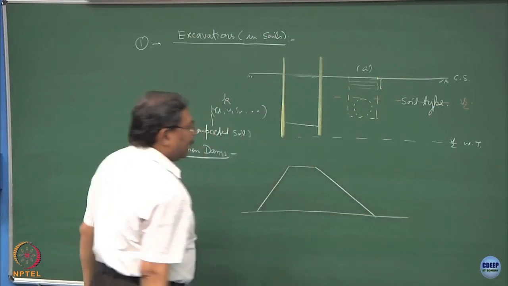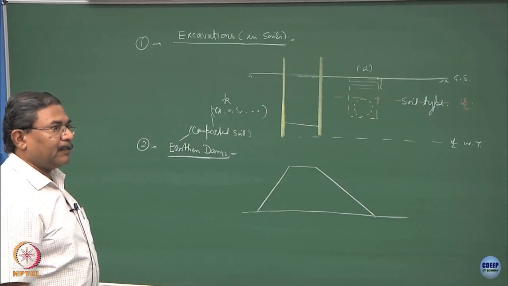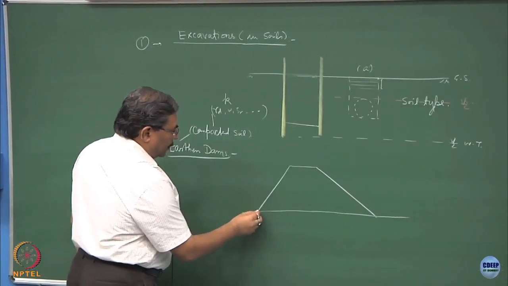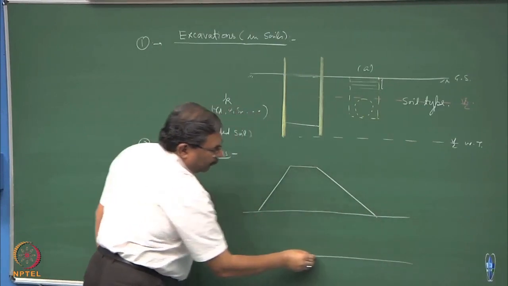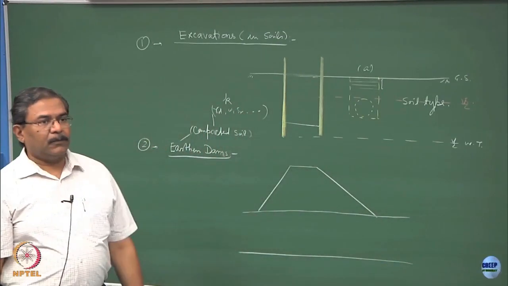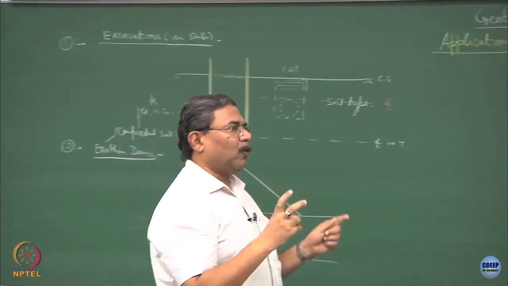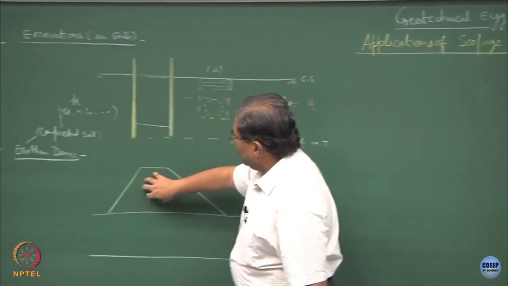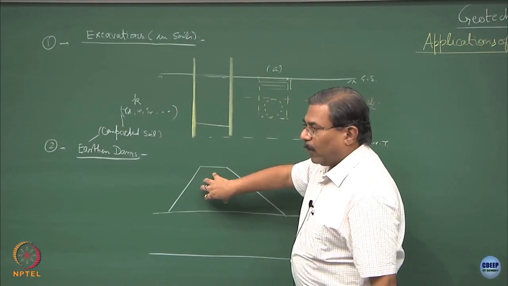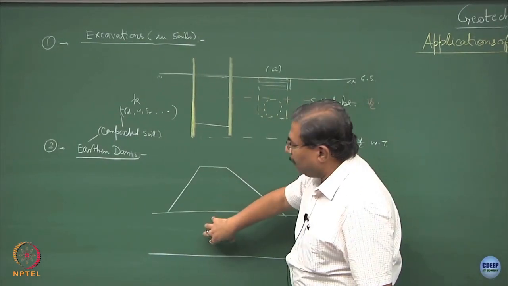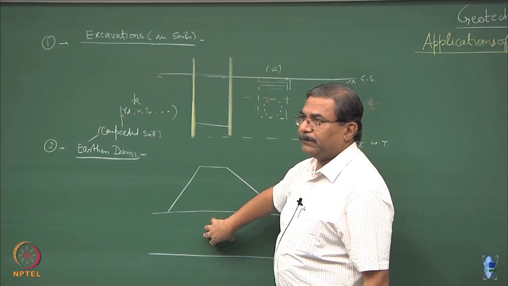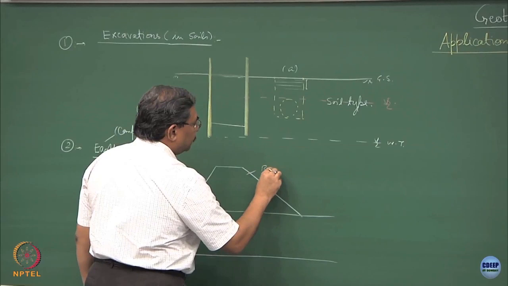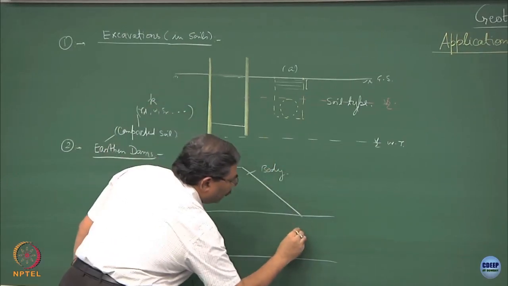Now, if you see a typical cross section of an earthen dam, next time when you go to a dam for picnic, you should realize how the embankment of the dams are constructed. And this is somewhere I have the foundation system. So, these dams have typically two domains. The first domain is the body of the dam. And the second is the foundation of the dam, all right. So, this is the body of the dam and this is the foundation system.